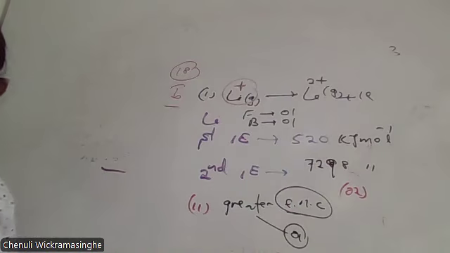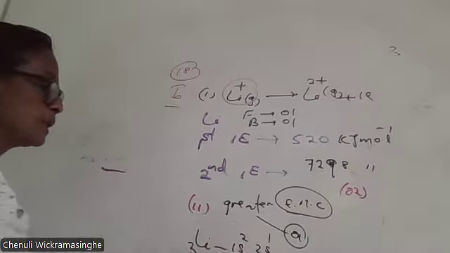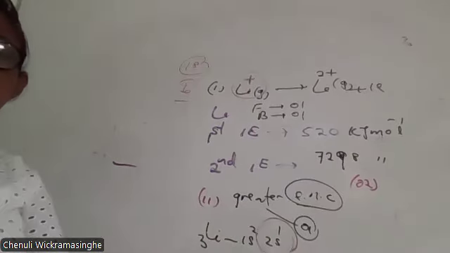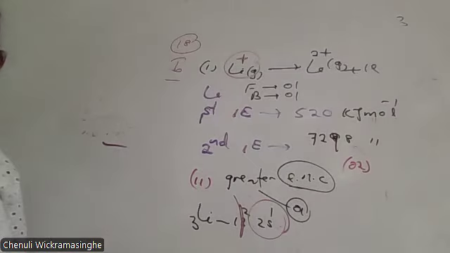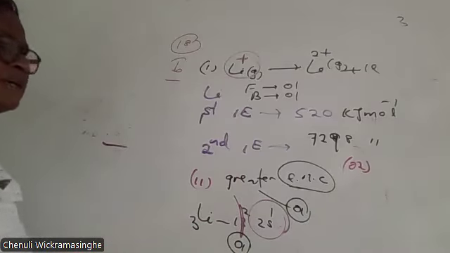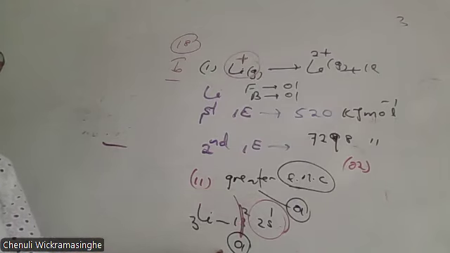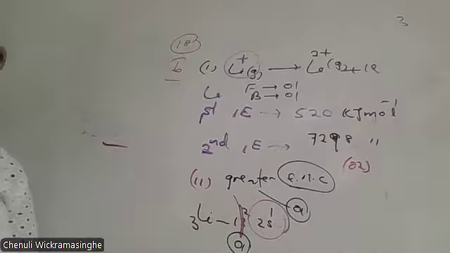Second mark should be, it is the second electron. You can see for lithium 3, 1s2, 2s1. So in the first ionization energy, this 2s1 has been removed. So the second ionization energy should be from an inner shell, which is closer to the nucleus. Obviously, ionization energy is higher. Second 1 mark is the second ionization takes place from an inner shell which is closer to the nucleus. Another mark is that it has greater effective nuclear charge because 1 electron is already lost. It's a positively charged ion.